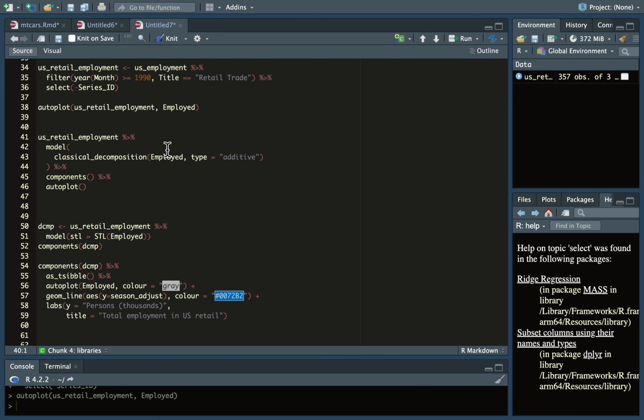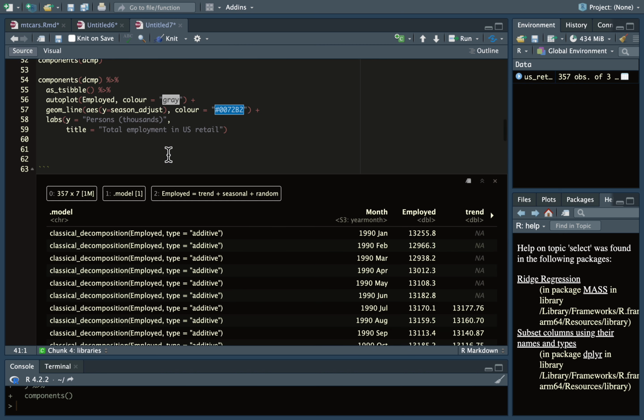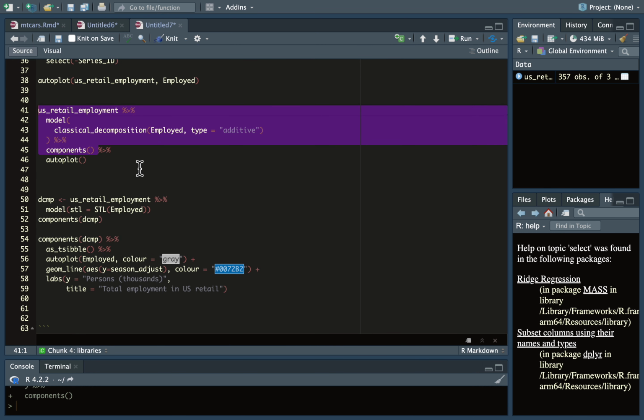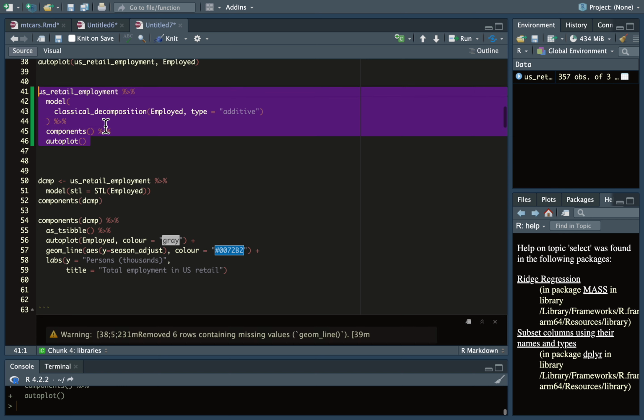So in order to do decomposition, what we do is we specify the model, classical decomposition, the y, the employed, specify the type as additive, and then we call on the components. And we can see the components being the trend, the seasonal, the random, the seasonally adjusted versions. And then we can autoplot it.